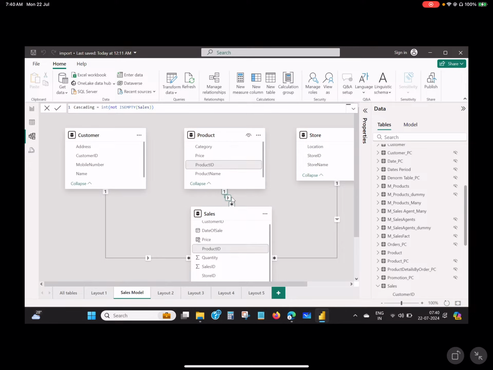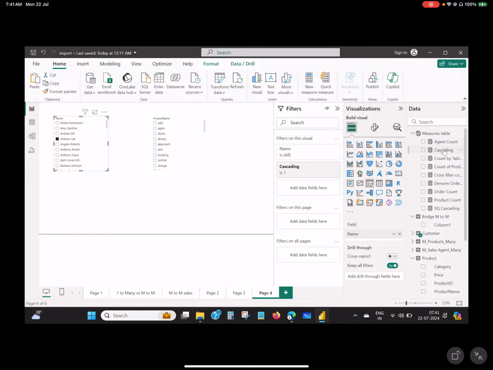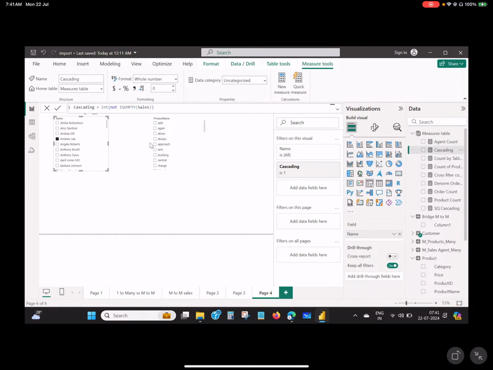First thing is enabling bidirectional. It may not be possible sometimes. The majority of the time I don't prefer bidirectional, I just go with the boolean measures, or take other attributes like a quantity. If we do that, it has to create a summarized table behind the scenes. It has to split all these and cross-check if the quantity is there or not. Instead, we are just checking if this reference is there or not by creating a boolean measure, which executes very simply, I mean, very fast. So these are three distinct ways. You can create a measure like this and add it here.